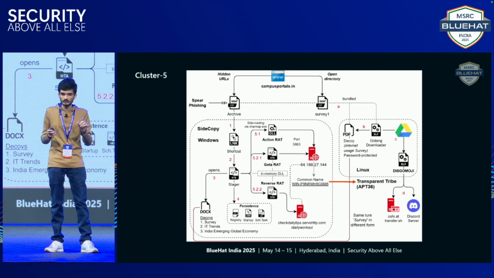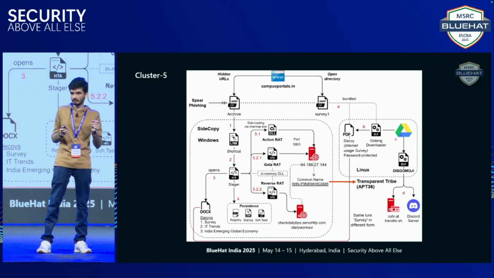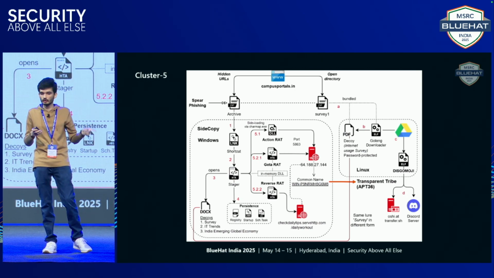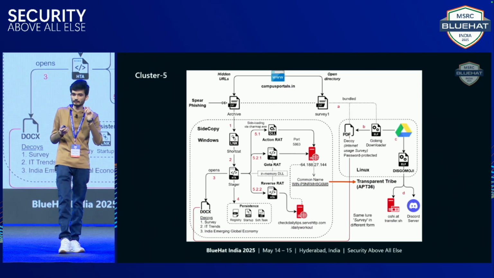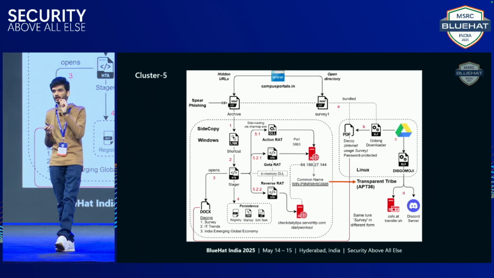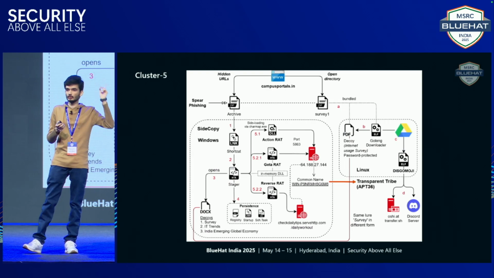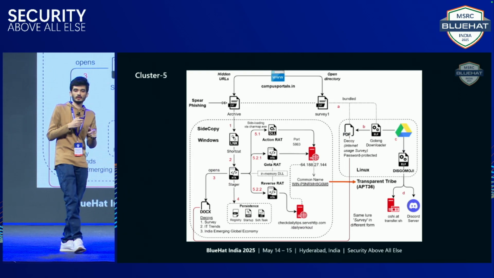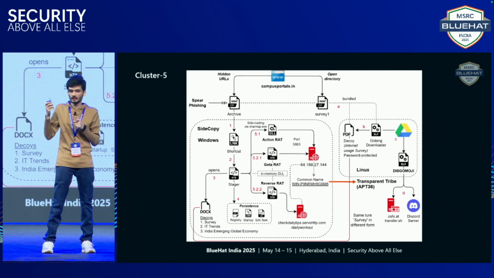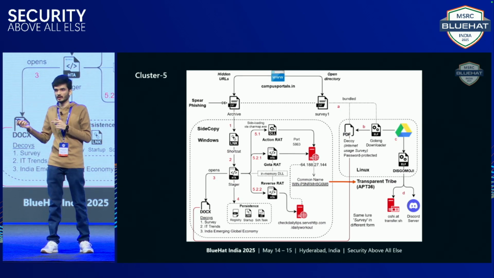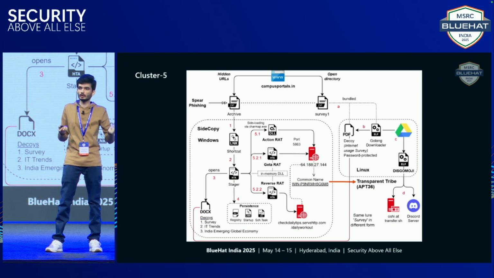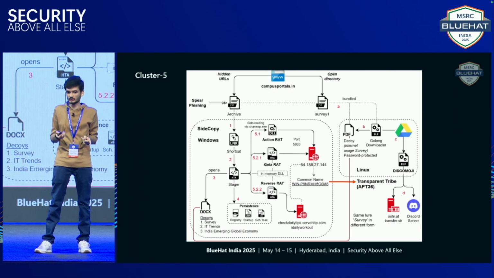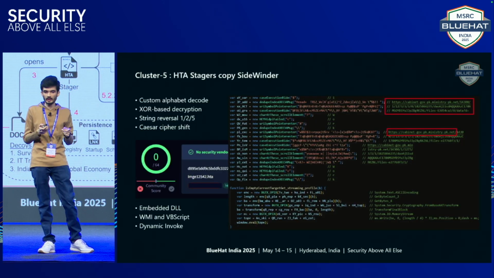So overall, there are multiple correlations that we found, like the same decoy being used across both, and the C2 observed in SideCopy APT having a common name that was seen since 2013 with APT36, again confirming these correlations. A little bit of new changes that we have found with APT36: Google Drive was used instead of the previously compromised domains, as Volexity has mentioned, and newer RATs like Jetta RAT have been seen here.